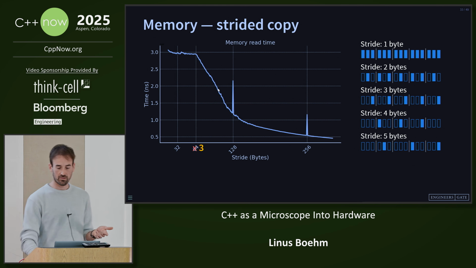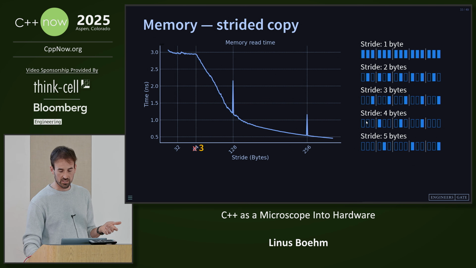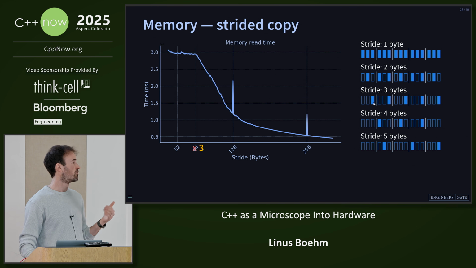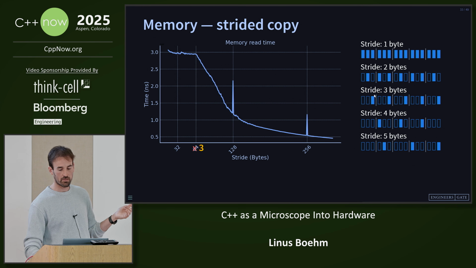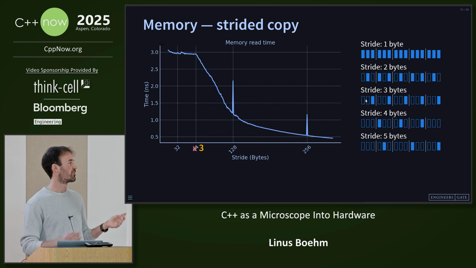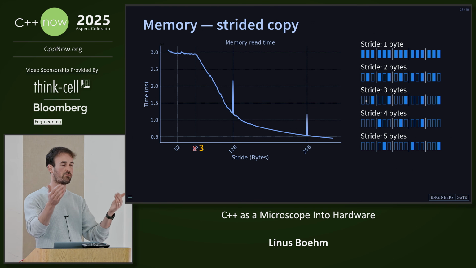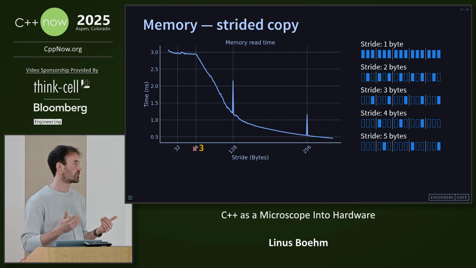So the reason is that we only get faster once we start skipping whole sets of these 3 bytes. The reason for that is cache lines. In this example, a cache line would be 3 bytes. And whenever we access 1 byte from a cache line, we have to pull the entire cache line into cache.